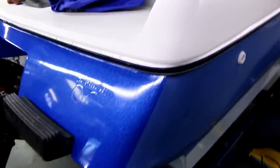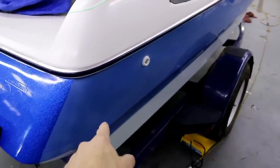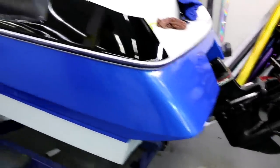I have a piece on the back here because obviously I can't even make it to here. I'm a foot and a half short basically. So I have to put a piece on the back. And then here's the other side. So you can't even really see that seam that much.